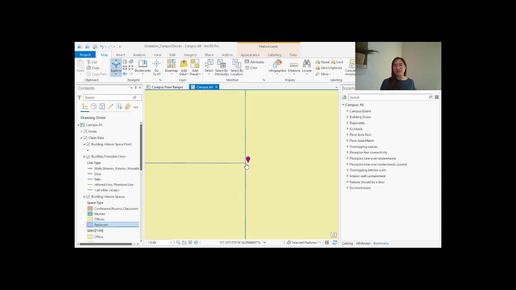So if we do have precision issues that are completely inaccurate, or we have pieces of the data missing, OneIntegrate can also allow you to create new features out of whatever data you have. So we can write a rule that can create floor plan lines from the polygons of our interior spaces that don't have them. And that's in the case if we find an overwhelming number of nonconformances to some of the rules that we wrote.